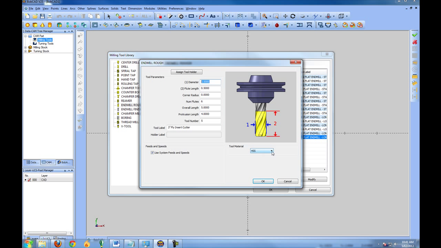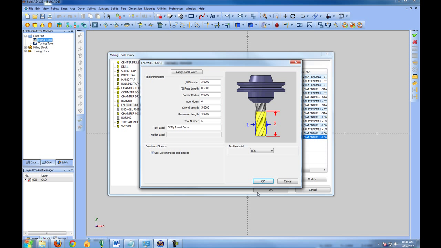You also have a choice of tool material, whether it's high-speed steel, carbide, an insert, or a custom material. This will also help the feed rates calculate properly. The feeds and speeds allow you to either use the system feeds and speeds, which we'll take a look at when setting up the material files a little later, or to manually lock the tool into a certain feed rate. If you have a tool that you need to lock into a certain feed rate, you do so here. Most commonly, you'd set it to use the system feeds and speeds, and these can always be overridden at the job level.